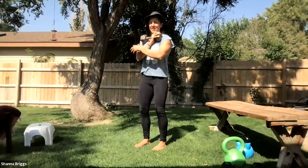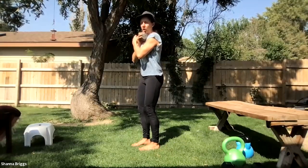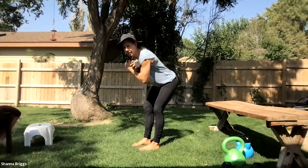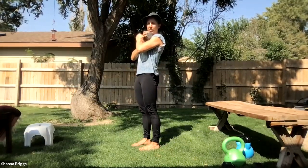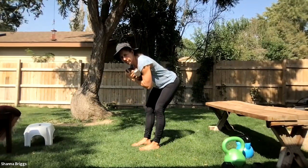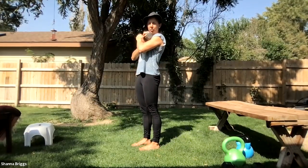Soft bend those knees as you pull the belly in, and then long spine here as you send those hips back. Bowing down towards the floor, squeeze the glutes and stand. So here we go, 30 seconds. Long spine, bowing forward, and then squeeze the glutes, standing straight up.